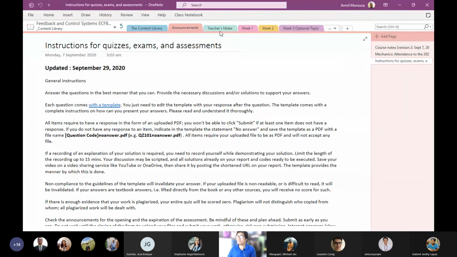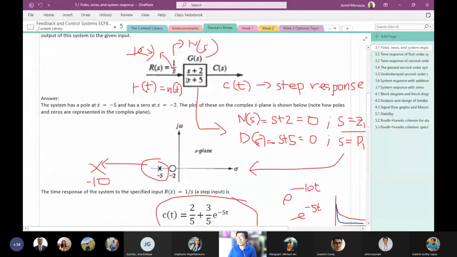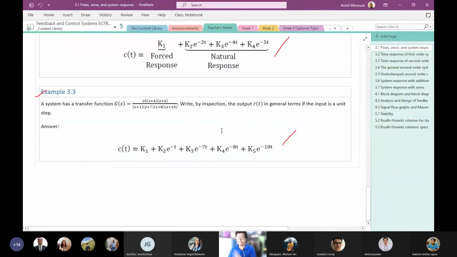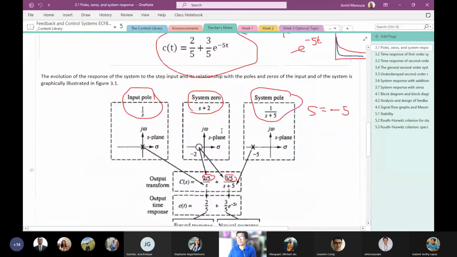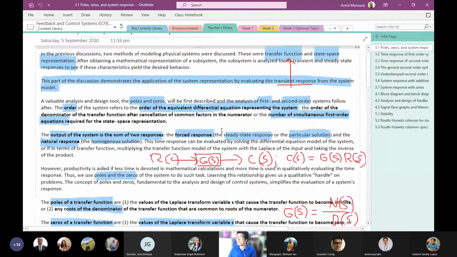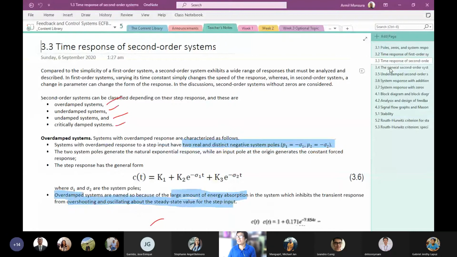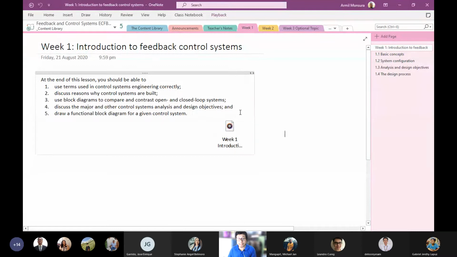These teacher notes are the notes that I have used during the lecture classes, which contain my scribbles. As you can see, there are scribbles and doodles all over the place, and that is what I have used during the discussion, during synchronous sessions. So I have kept it in one place so that students can have references to them. And then these are your reading materials for the course.